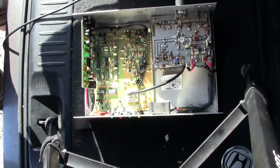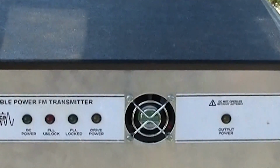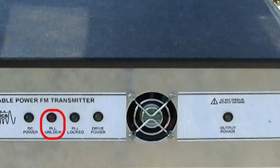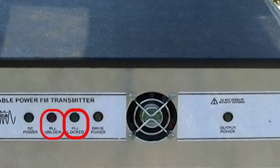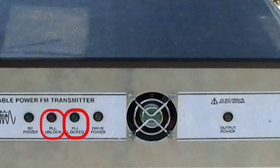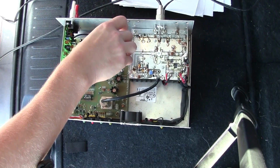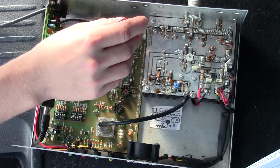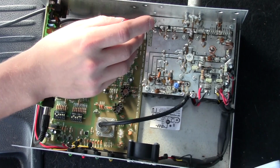Once the source is connected and the dip switches are correct and the antenna's on and the power's on, we are finally going to adjust the PLL adjustment screw until it locks in. On the front of the case, you'll see two lights. One is the PLL lock, one is the PLL unlock. When you first start adjusting the screw, it's going to say unlocked, and you want to turn the screw very, very carefully until it finally says PLL locked, and that's when you're locked in on the frequency, and that's where you're going to leave it.